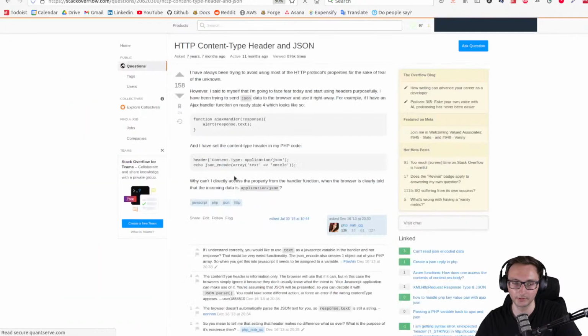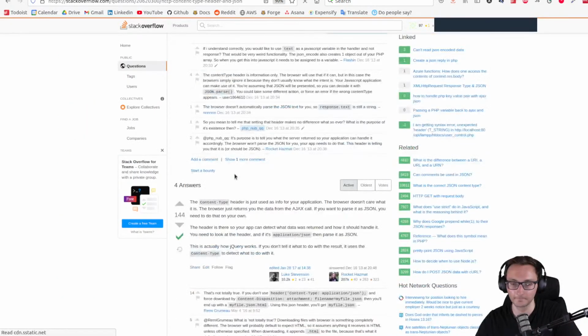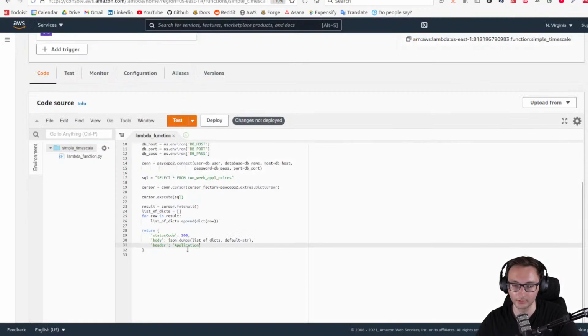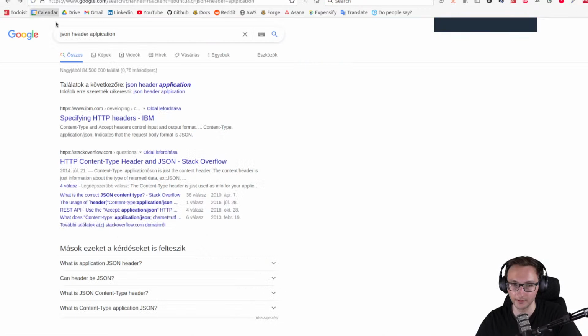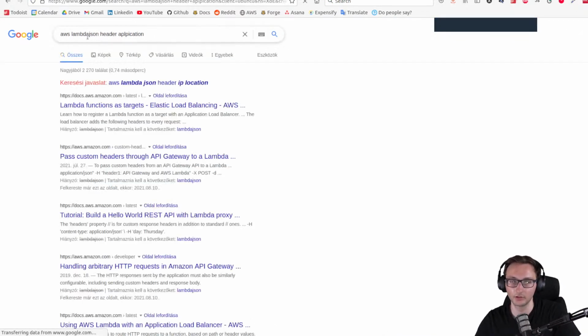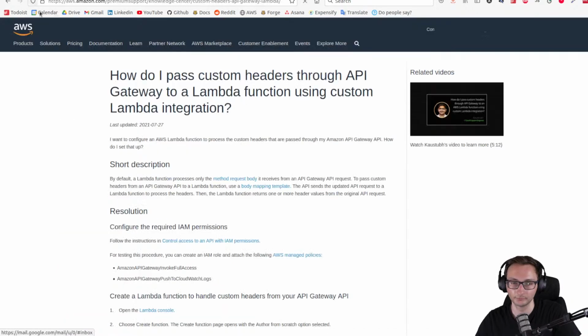It's probably content type. Okay, so it's content type. But how do you define that inside an AWS Lambda function?